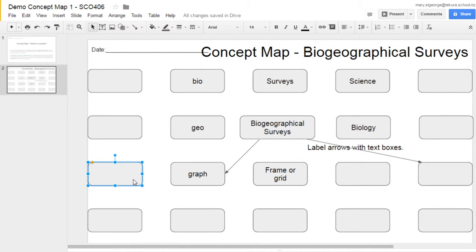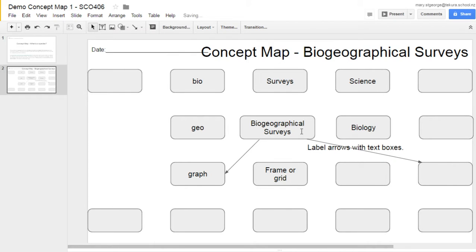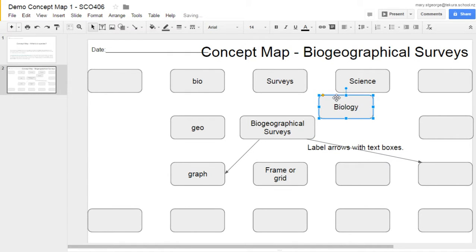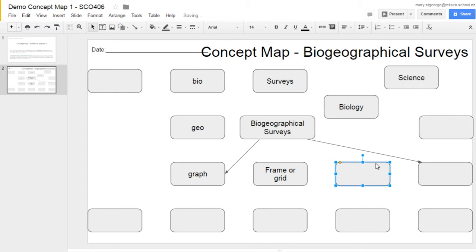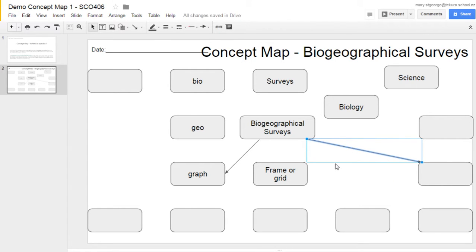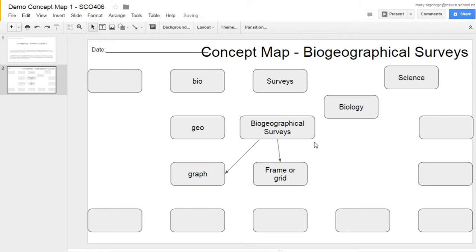Once we've run out of ideas, we can delete all of these that we don't want. We can move things around till they look pretty, which I'm not going to bother too much with, I don't think. I might do a bit of tweaking here so that the biology somehow comes between the science and the biographical surveys, so that I've got room for my arrows to show that that contains that, which contains that. And then I'm going to get rid of that one because it went all big and weird. Then I'm going to need my arrows in useful places. So I'm just going to move that one and recycle it a bit, sort of. And I could tidy it up and make that come from the middle of there. But I'm not going to be too careful right now because you don't want to get bored watching this.